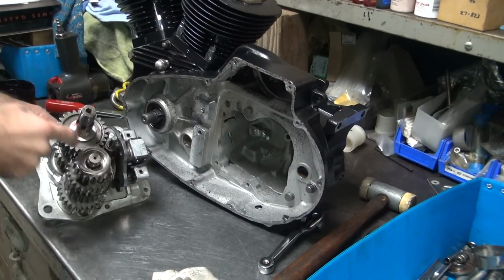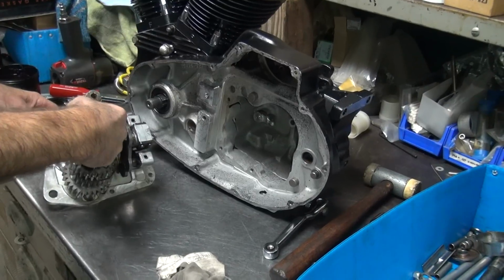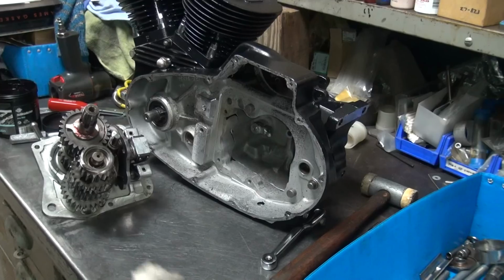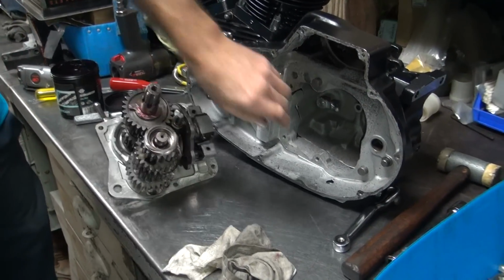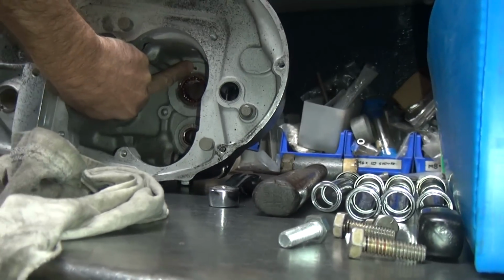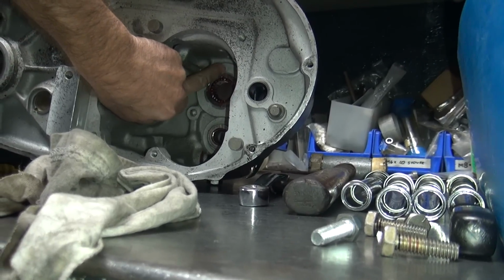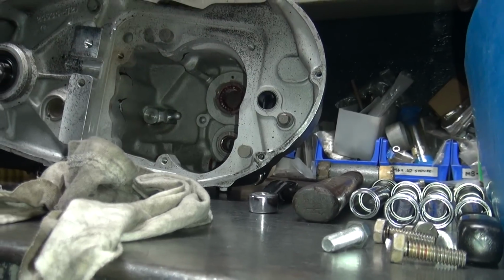So why do you cut the tang off on the race bike? I don't need a tang on my race bike. It got in my way a few times. Screw this thing, I'm getting rid of it, so I cut them off. There's a pin in there. See up here? Anti-rotation pin? Yep. And yours is basically about the same height as the race, so it's been knocked off, or somebody beat it in further than it's supposed to be.